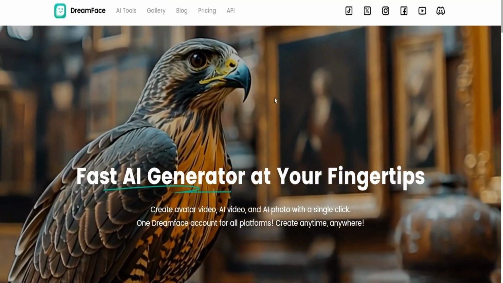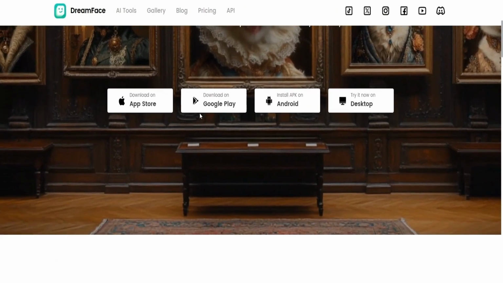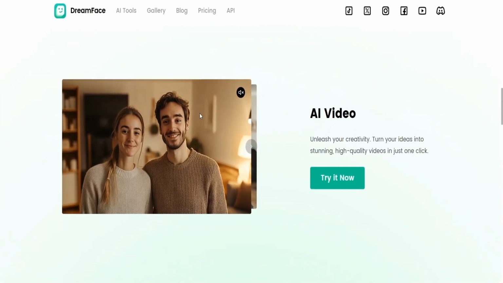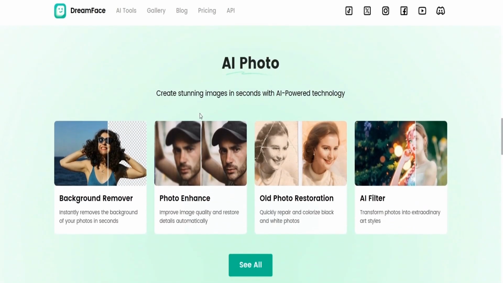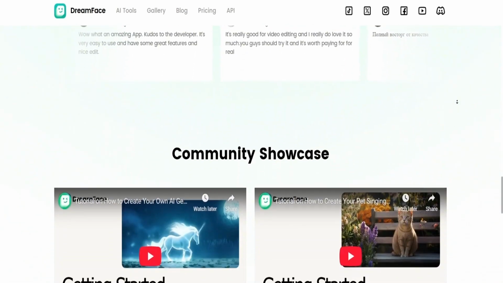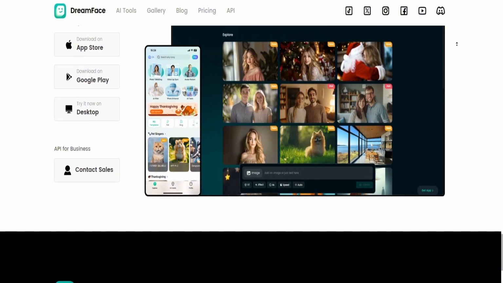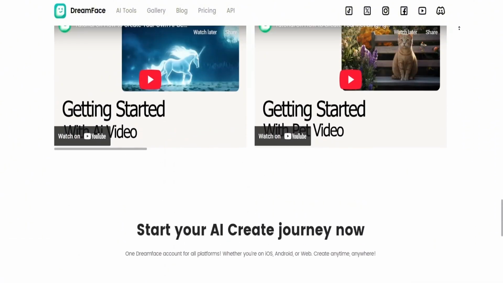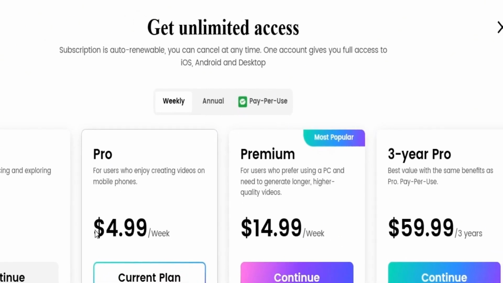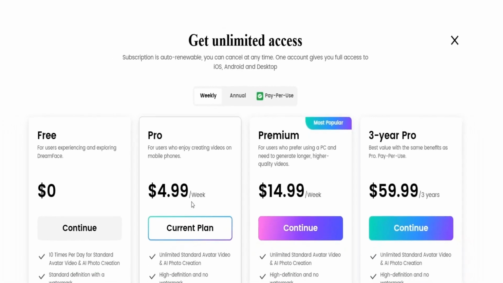Dream Face is one of the best lip sync tools out there, and it allows you to upload videos up to 3 minutes long. Now, I must mention that you can use this tool for free, but you will have a watermark. I've tested many other tools like Hydra, Sync, and many others, and none of them are free, and the quality is much worse than Dream Face. As I mentioned, you can use this tool for free but with a watermark, but if you want to have a professional video, you can pay, for example, for weekly access, and it costs only $5, which is not very expensive. Now let's get back to the video.